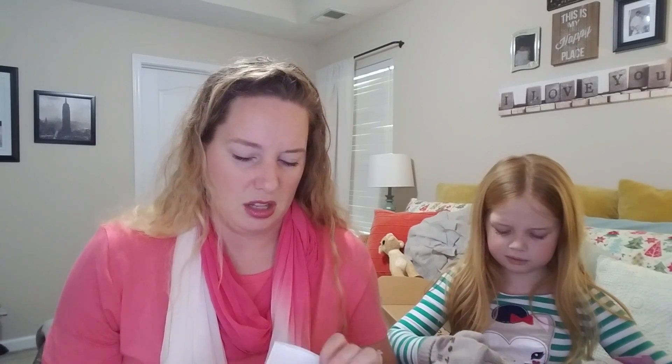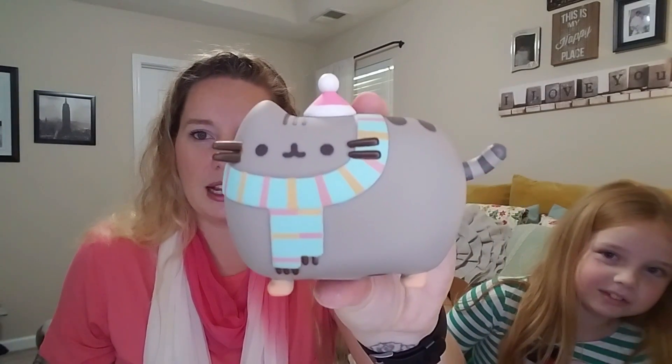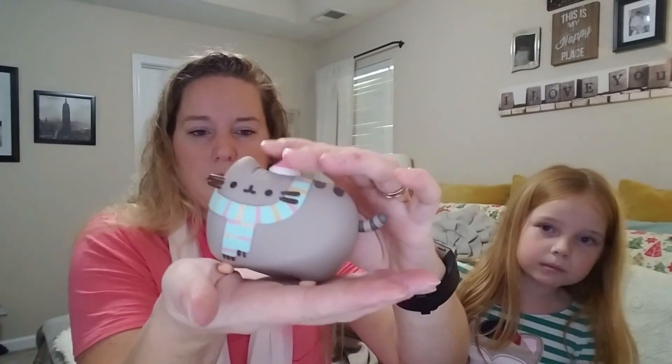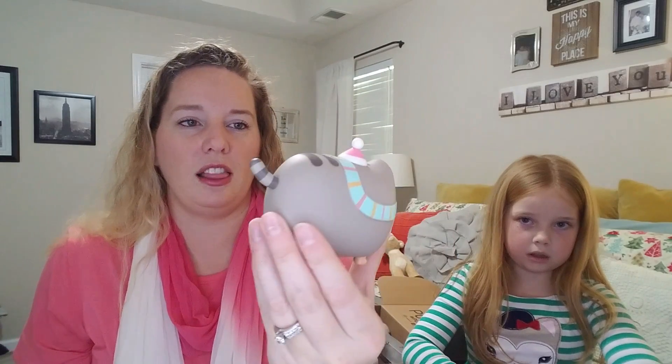Final thing — the thing they put in every box — is the vinyl figure. I feel like this one's smaller. Does this look smaller to you than the other one? Kind of. I don't know why it would be smaller, but it does seem smaller. They always do a spoiler of what the vinyl figure's going to look like — I think they want to tease you and get you to order it. But look, he's really cute. He's got a little hat on and little boots. See? So he's just all wintry and cozied up — he's got a scarf on and a little hat. I love it.